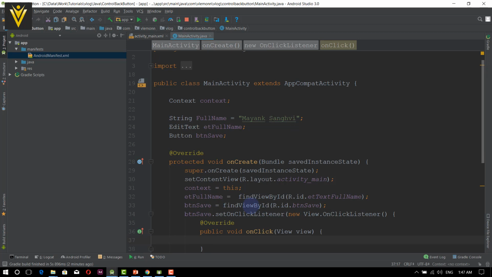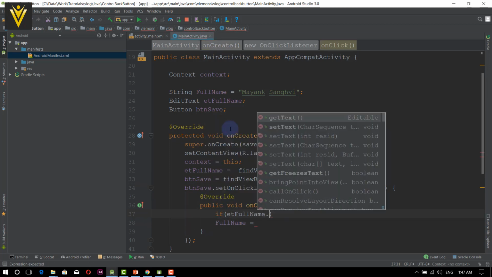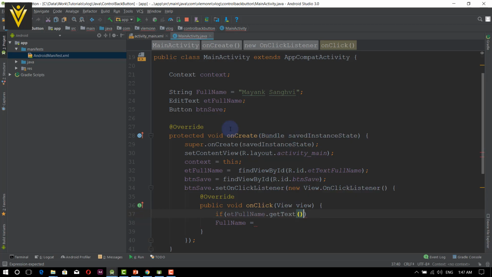And when I click on this save button, we are saving our full name inside our full name string variable. So let's add get text, and the condition is length is greater than 0, then only save the change.